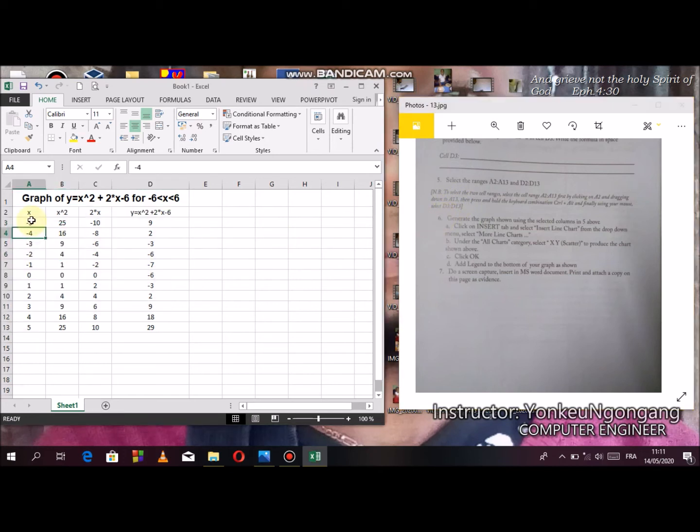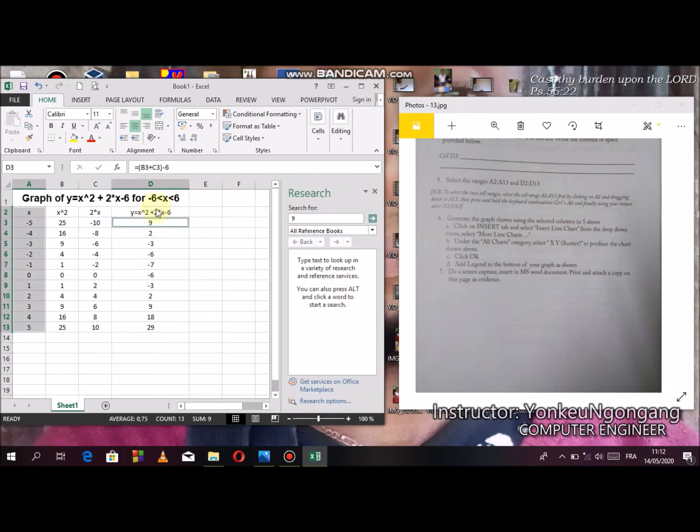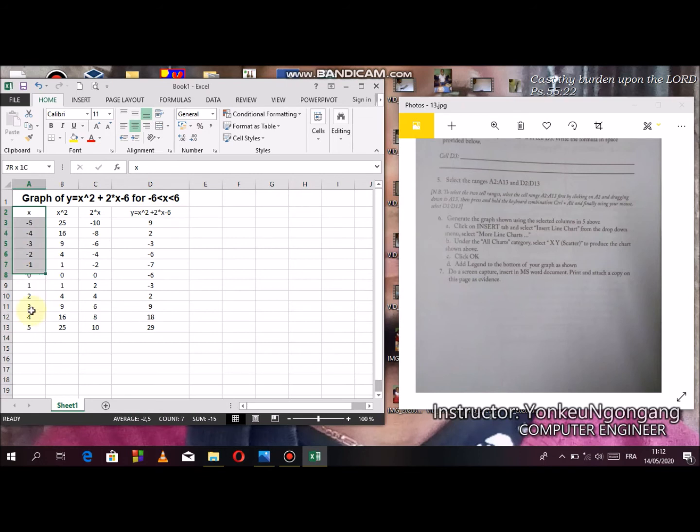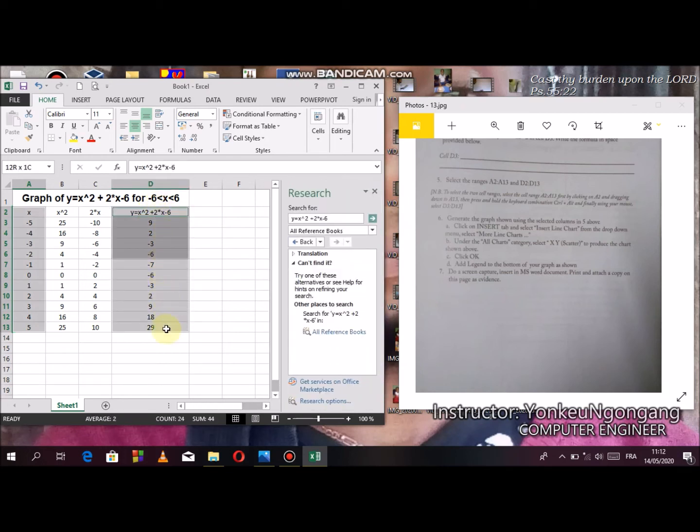Say we select A2 to A13, you press Control and Alt, come here to D2. Oh, it is normally D2, not D3. This is an error. It is D2 to D13, Control Alt. That's it, we have selected.